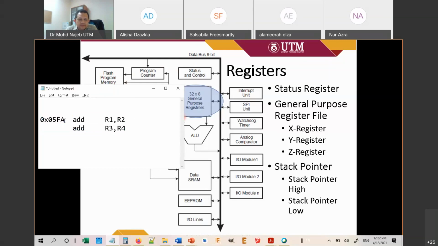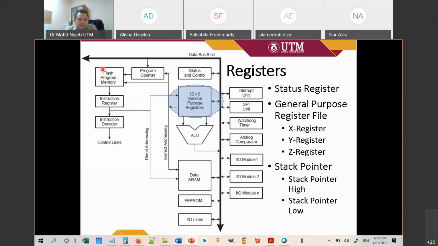And what does your Arduino IDE actually send to your board? It actually sends all this machine language to your flash program memory.